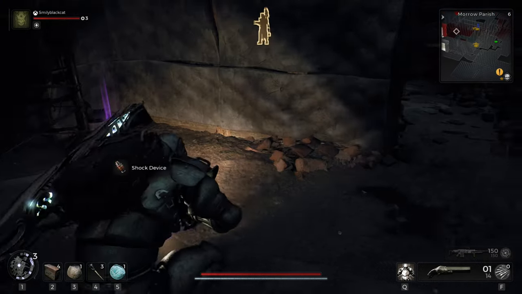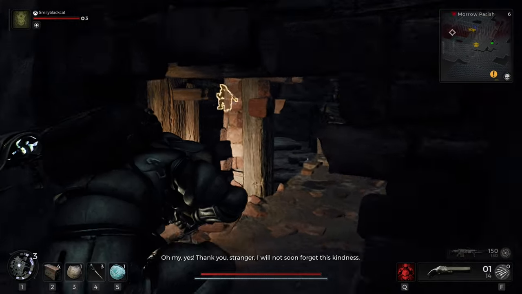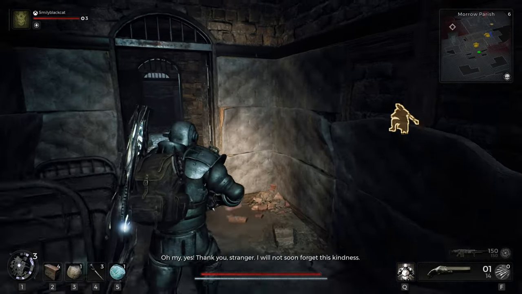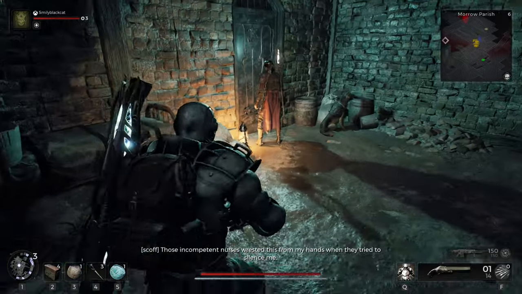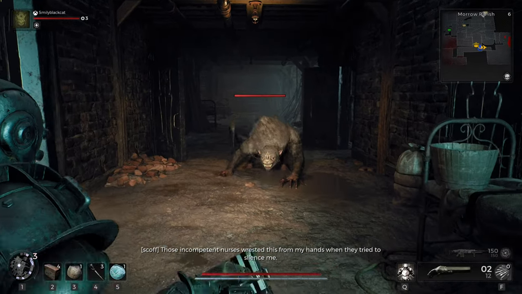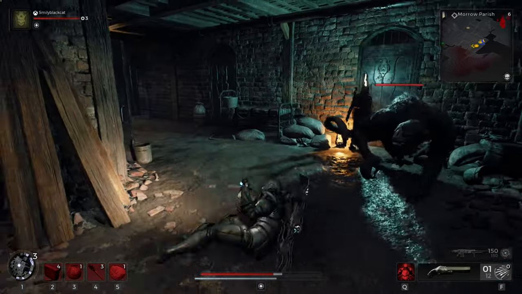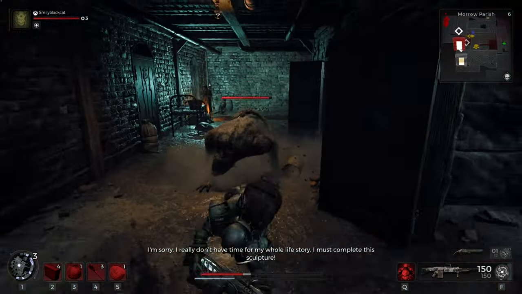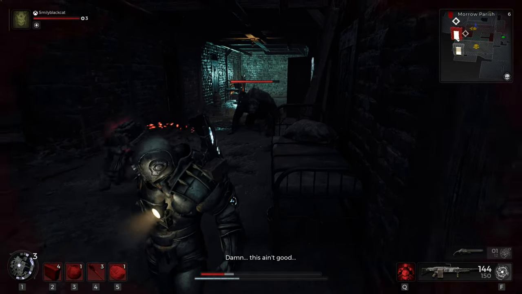Oh, I found a shock device. What did you do? I gave her the doll. Oh, okay. We have a company. Ow, ow. Ow. I literally cannot do anything. Okay.